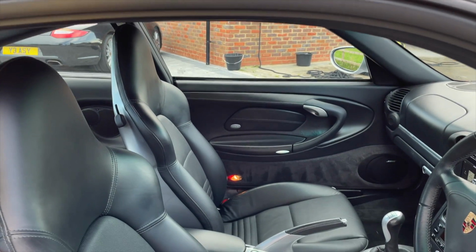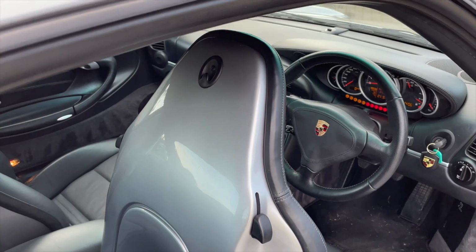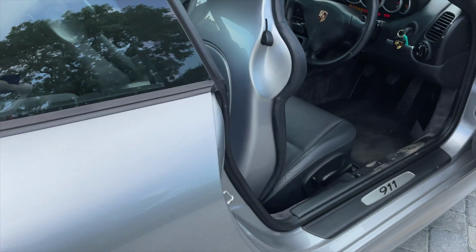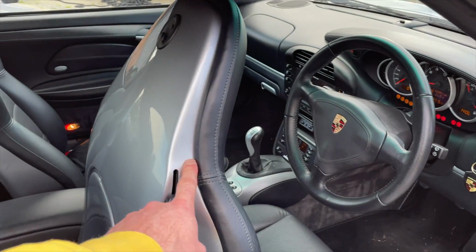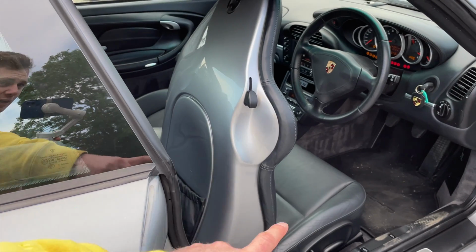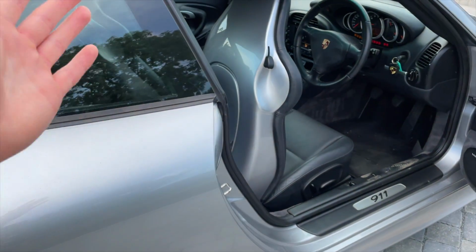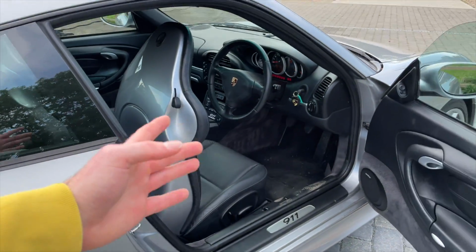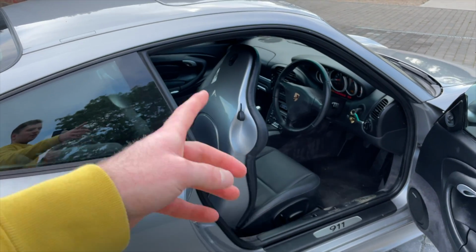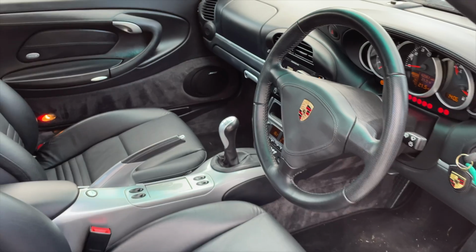Most that I've seen come with these. They're of course the sports hardback seats, so you've got a lovely finish in GT silver, so that was standard on the backs. Really nice touch. You could spec, again, your standard 996 with the sports hardback seats, and then spec it to have the body colour, but it wouldn't be GT silver because you couldn't get a standard 996 in GT silver. So for example, if you got it in Arctic silver, you could spec sports hardback seats, body colour, that'd be Arctic silver, if you're following me.